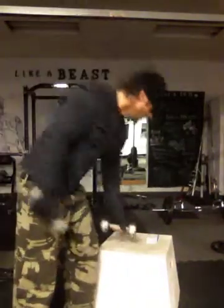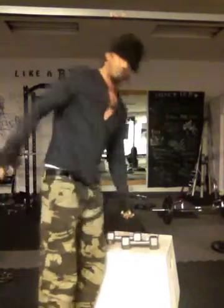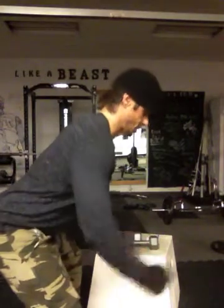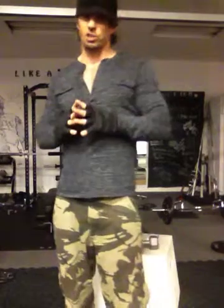Beautiful, beautiful. Again, form with this exercise, real important, is to keep that butt out. Your back is up tight, you're bending over, and you're squeezing it right to the side. Bring those shoulder blades together in the back. Fantastic for your back. You want to go 8 to 12 reps. So in that rep range, I'd say about 20, 25 pounds should be more than enough weight. If you want to try to teeter around 30, make sure you're getting those reps.